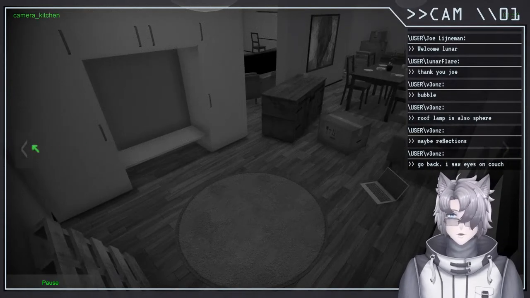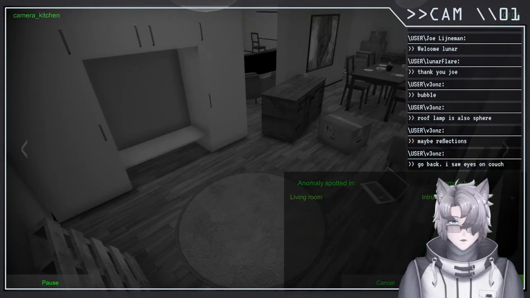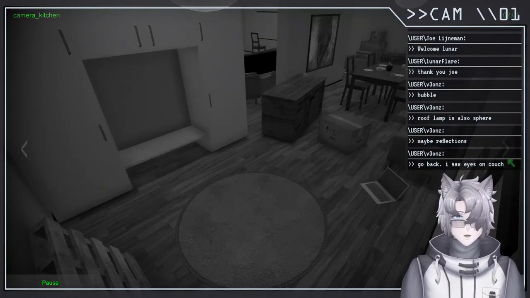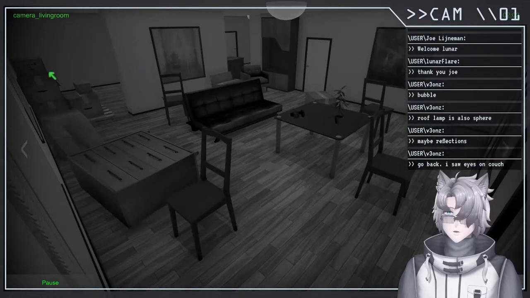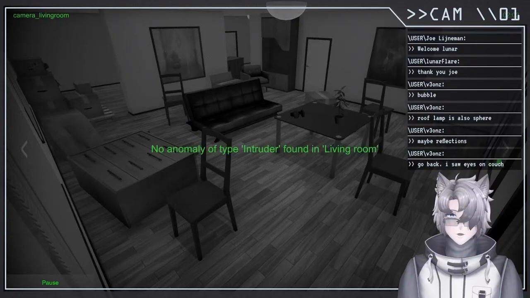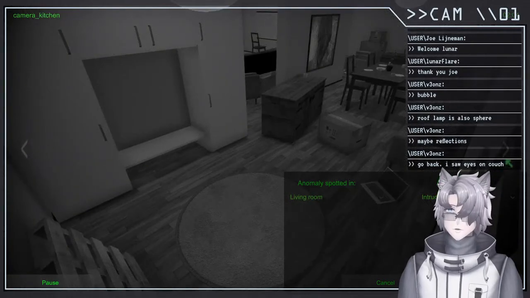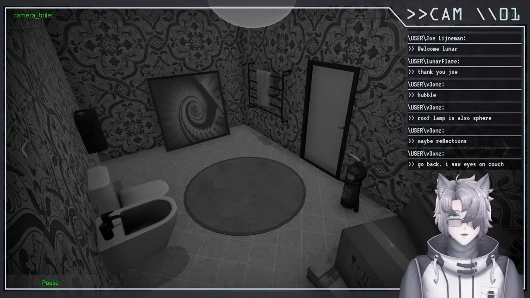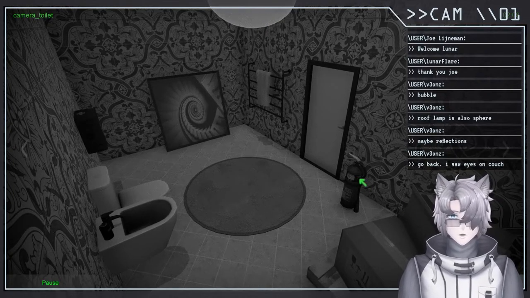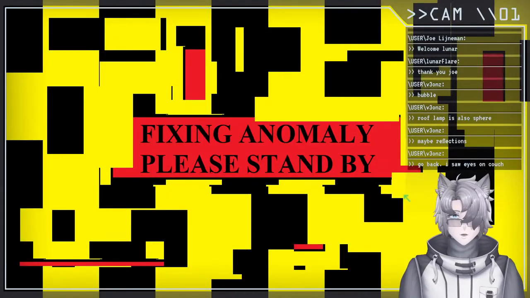Oh. Living room. Intruder. There's an intruder in the living room. Oh, there's an intruder here too! What was the intruder? Does this count? Okay, living room, that's the kitchen over there. Okay, intruder in the kitchen. Okay, so I can see the kitchen from the living room. That was weird. Please just remove that little man from my house. Thank you.